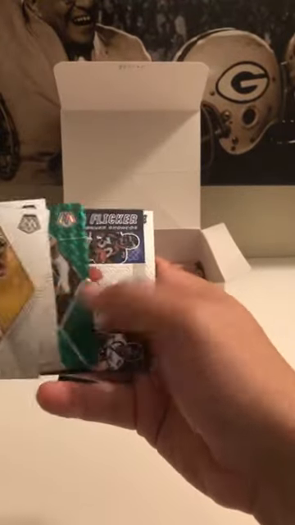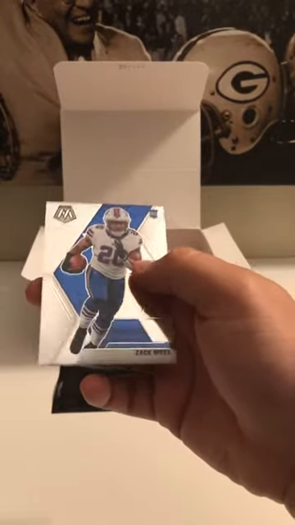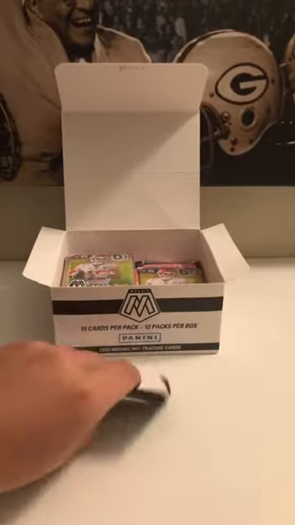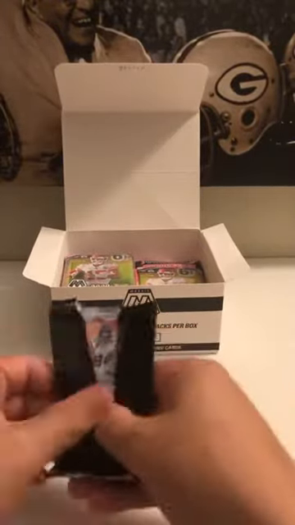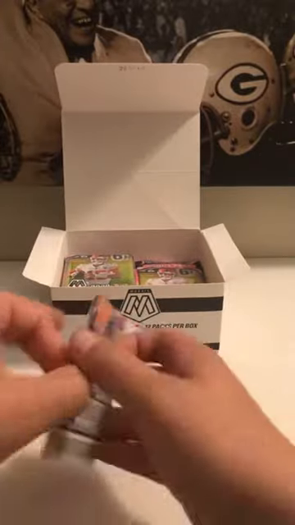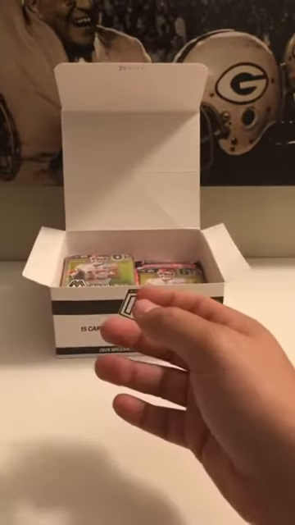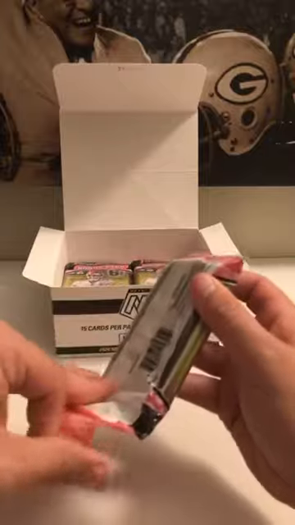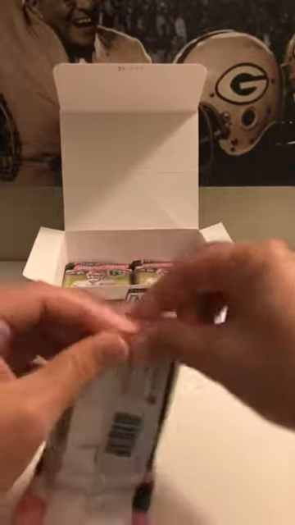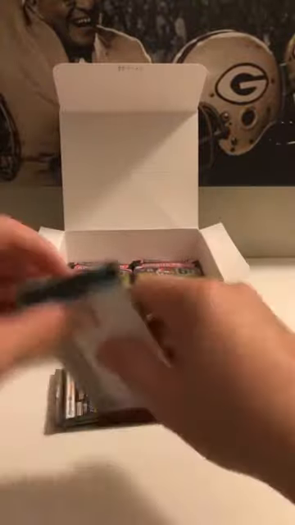We have a Juju, Chris Godwin, Cole Beasley, Kevin King green. We have a Broncos flea flicker and a Zach Moss base. And Barry Sanders, Big Ben, and a Randy Moss. Nothing too special there. Let's hope for Genesis. All right.